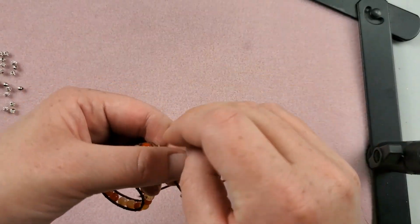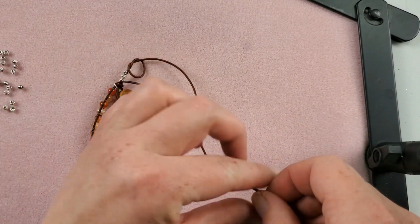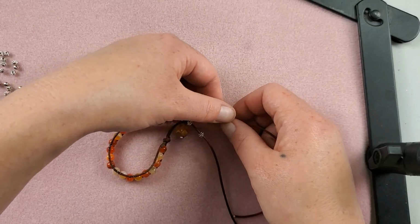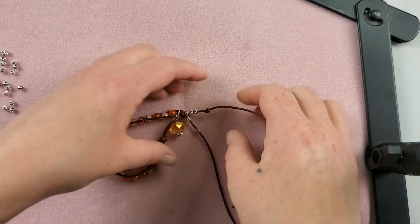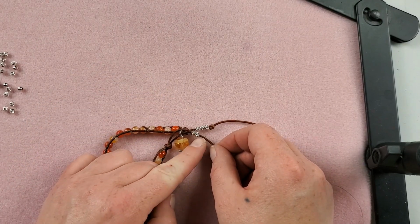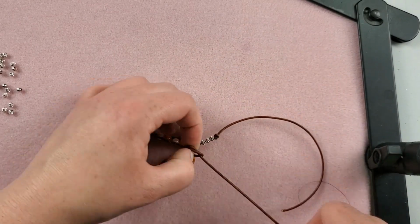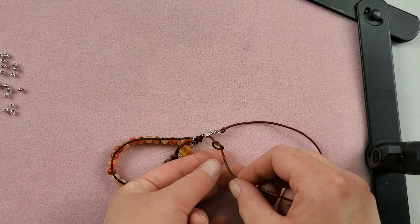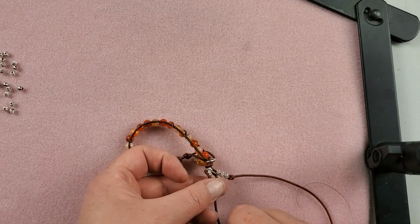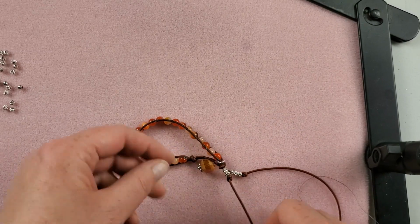I do not want these to be tight. I mean, I want the knots to be tight, but I don't want them to hang even. So I'm going to give a little space for the beads to slide down. And then with this one, I'm going to tie it up a little closer, just so they're not obnoxiously long, and so they're not even, because I want them to be tapered. And sometimes that takes a little.